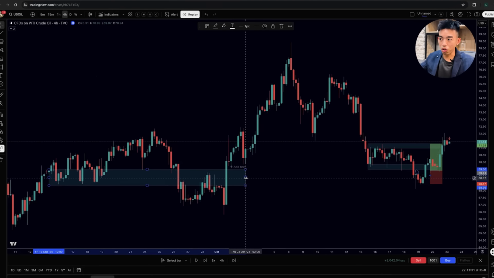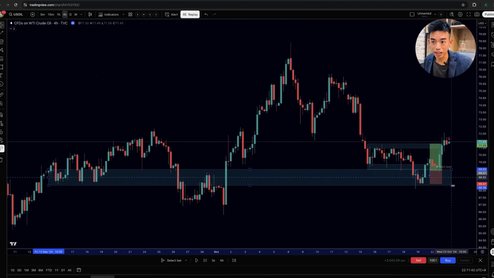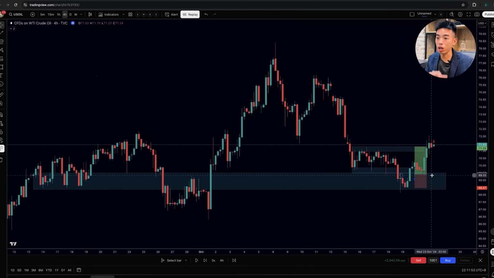So when you see an area where constantly people are being trapped at, that's a support and resistance area you want to be focusing on. And if we extend that towards the right hand side here, that's the price point that we were getting in at. And that's the perfect entry with zero drawdown and very fast resolution.